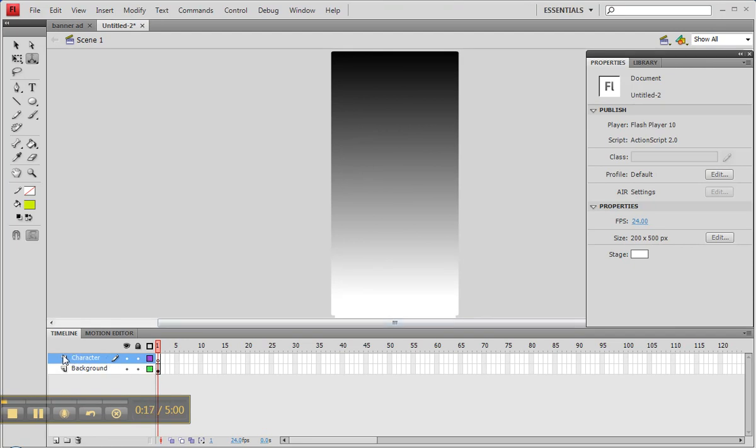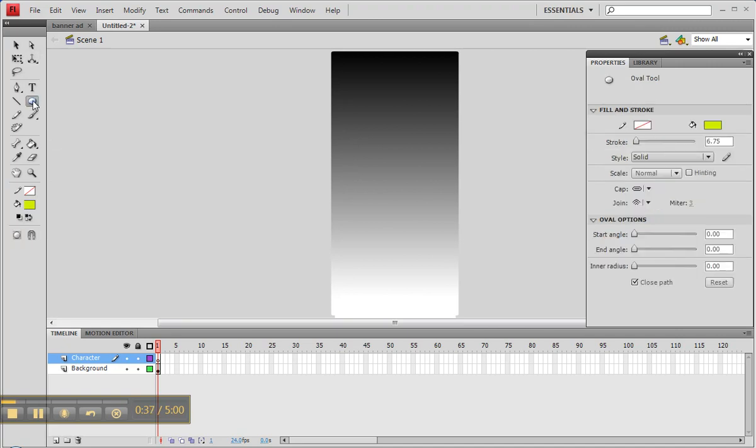Before I draw him though, I'm going to create, or I have created, another layer for the character, which I've done by just coming to the new layer tool under here. Now, like Photoshop, we want to keep aspects of our design on separate layers. So I've chosen my colour and stroke. I've gone for no stroke, that's what this means, and a fill colour. And I'm just going to choose my ellipse tool, and I'm going to draw out an approximation of his head.